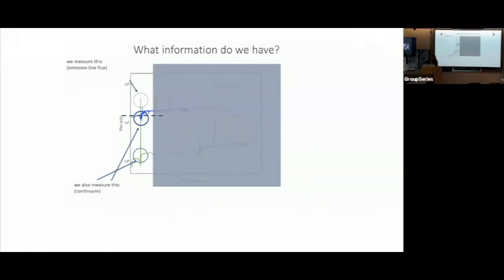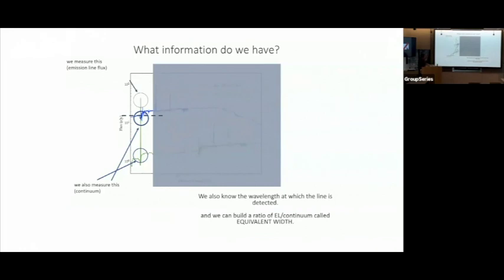And then you can build an additional feature from the emission line flux and the continuum, which is the equivalent width. Now, for astronomers, you know that this is not exactly right, but the equivalent width is basically something that says: if I measure all the flux in the continuum and I stretch it over a rectangle whose height is the average brightness of the continuum, what's the width of that rectangle? And that's why this thing is called equivalent width. This is not exactly right, but you can think of it basically as the ratio of the emission line flux divided by the continuum. It's not rigorous, but roughly that is what it boils down to.